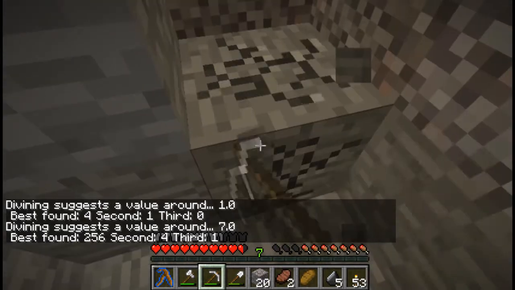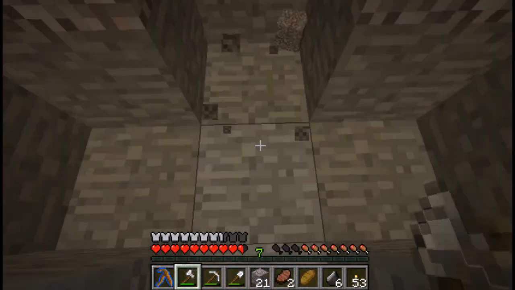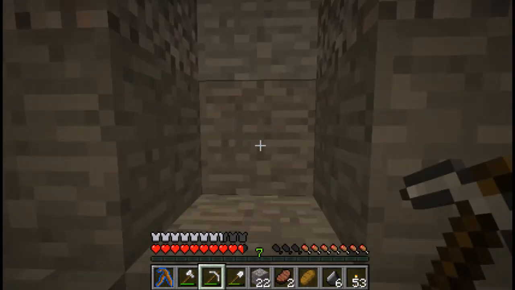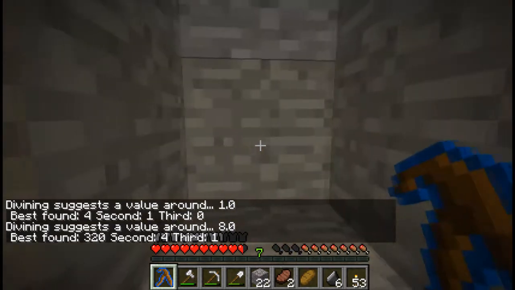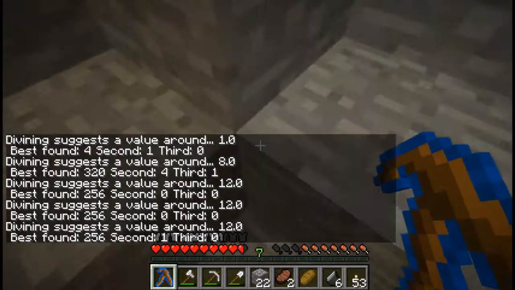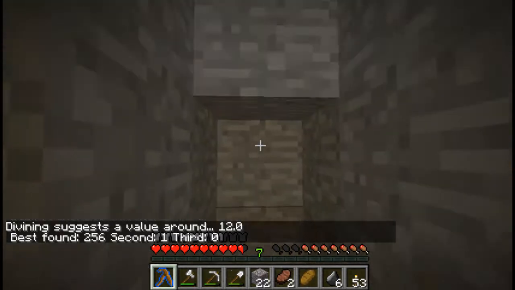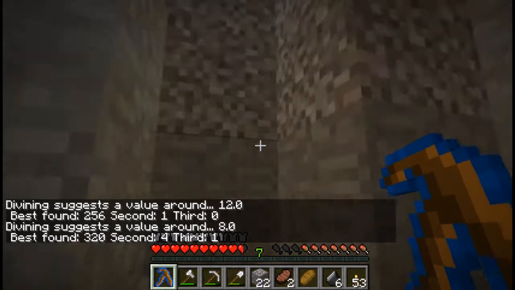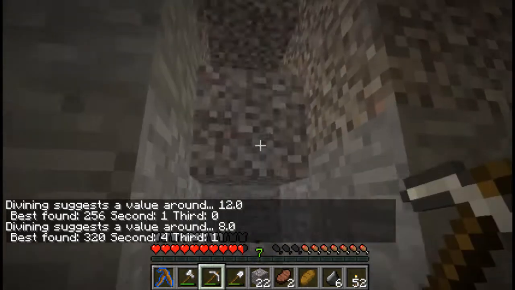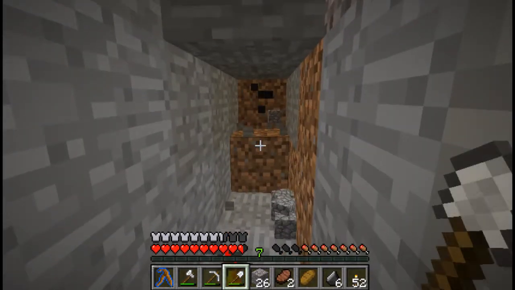Something's down there. I'm not real sure if this is a cone shape or how it rates what direction, but it just generally means in this direction there is good stuff. Or does it mean this direction? Let's find out. 4, 320, 256, 256, 256, and I can't look up. So obviously there's some experimenting to do. Was it this way that was 320? Oh, this one was. Alright, anyway, I'll work on it, and I'll get back to you guys. This might be useful for things like branch mining.